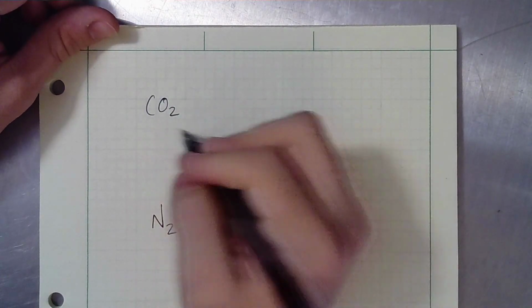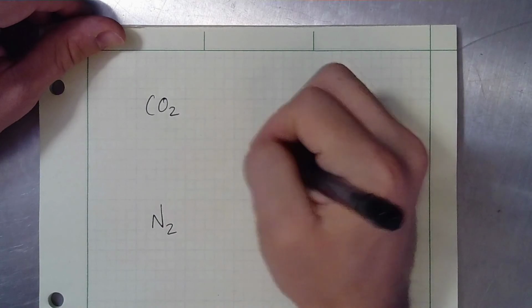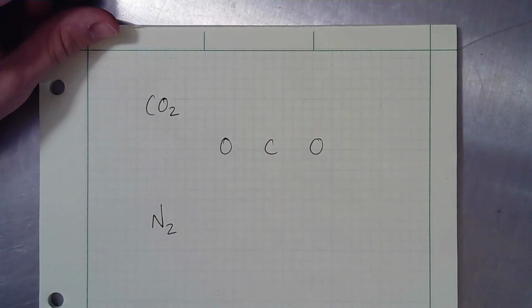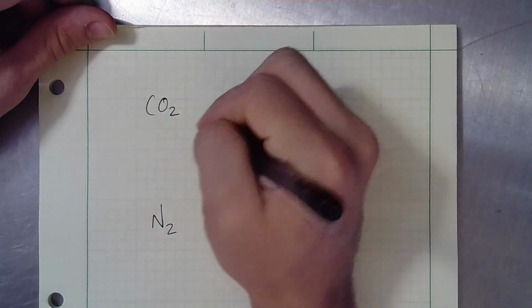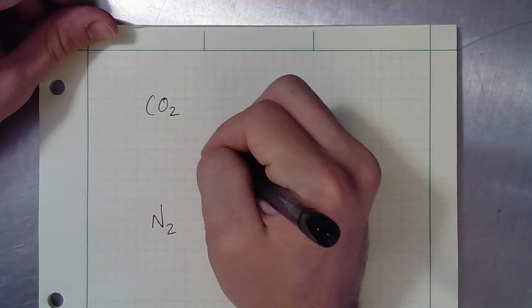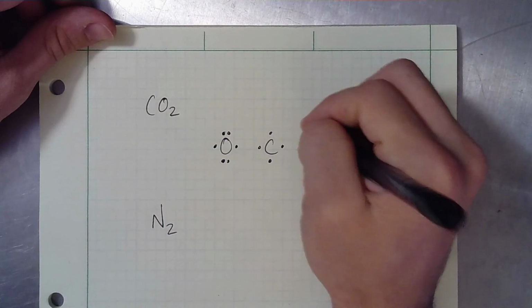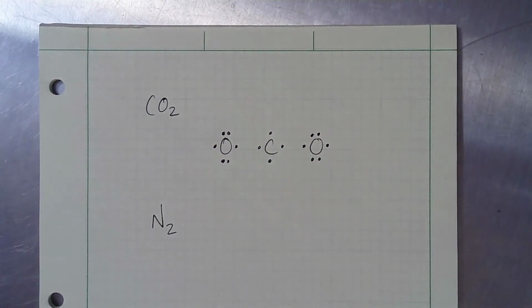All right, so here we don't have any hydrogens. Carbon is always going to be in the middle. If you do have carbon, that is always going to be in the middle. Lots of little nitpicky rules in chemistry. So I'm going to put my 2 oxygens on the side here. Let's put my 4 valence electrons on carbon, my 6 valence electrons on oxygen. And let's see how we can connect these together, how we can share these electrons so that each partner gets 8 valence electrons.